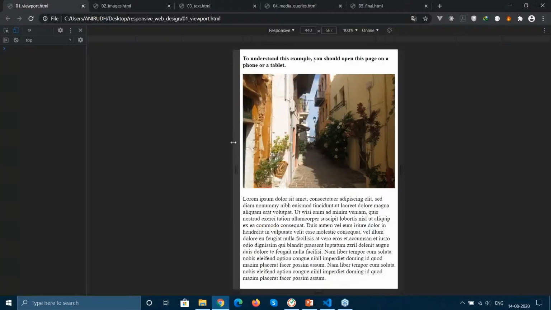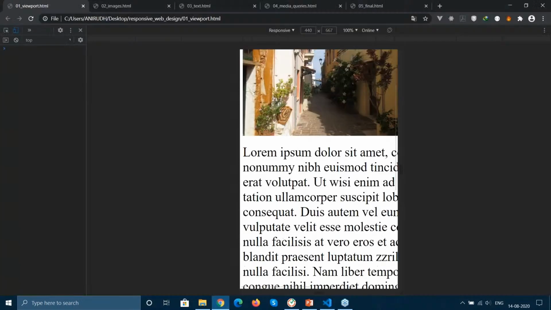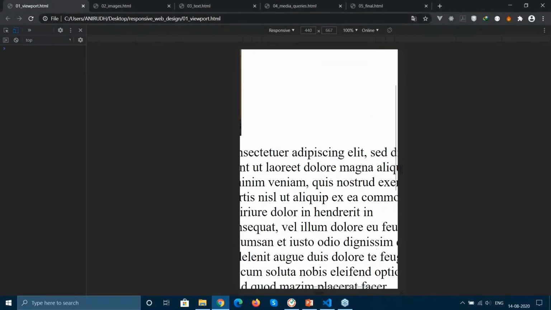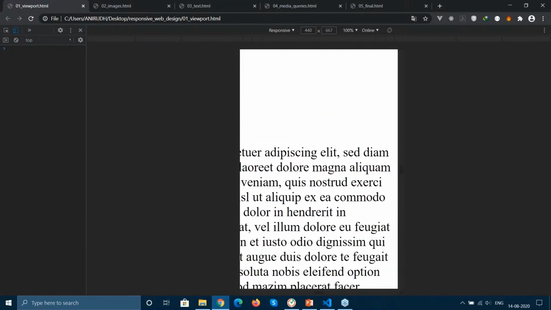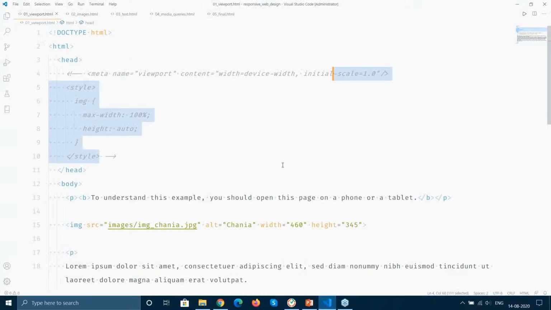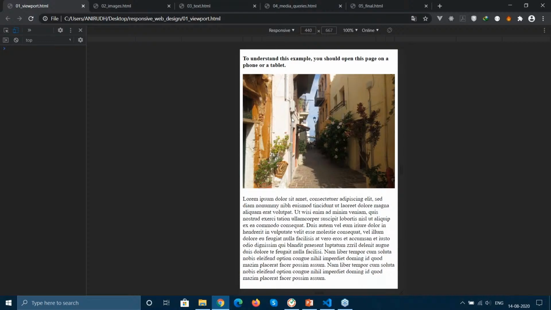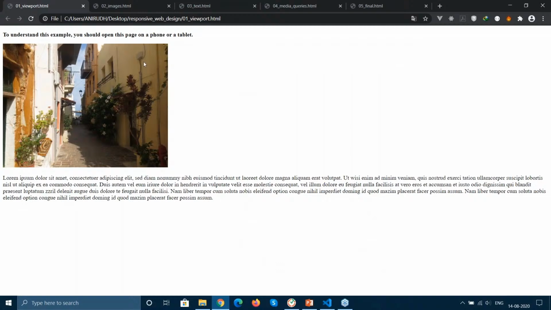So if I refresh this, as you can see, now I have vertical scrolling. This does not take into account the size of the screen, but however big the text is, it's trying to expand the screen so that you have to scroll. Depending on how you want, you can set this up. Usually in responsive web design, we don't want vertical scroll bars. So in situations like this, if I turn this around, as you can see, the screen has no vertical scroll bars and I can just look at the content right now. So that's how that works, and it's quite useful. If I increase the screen size, it looks like this.